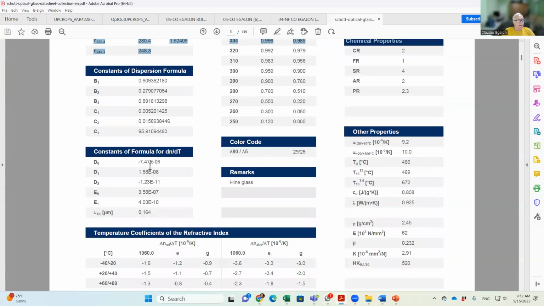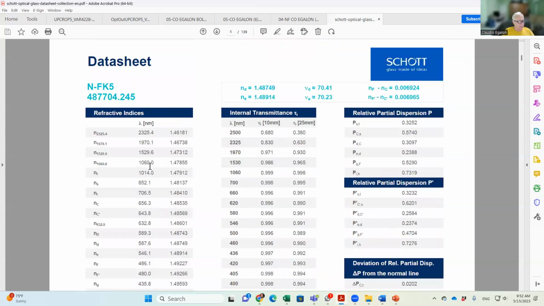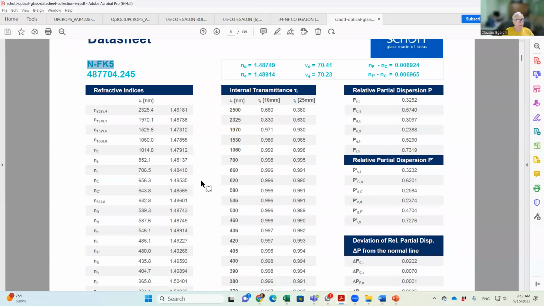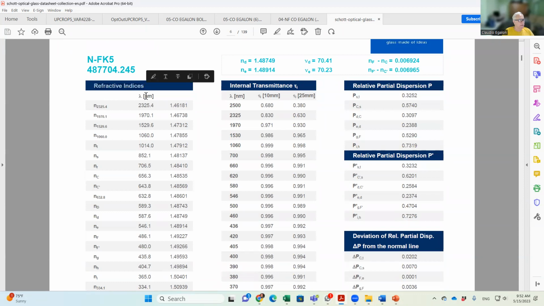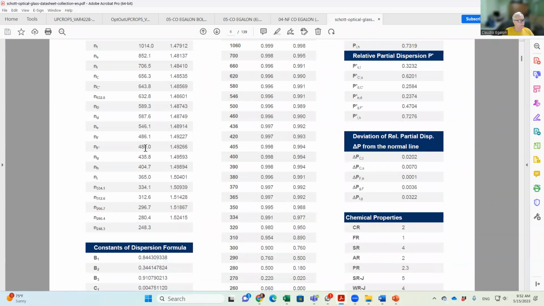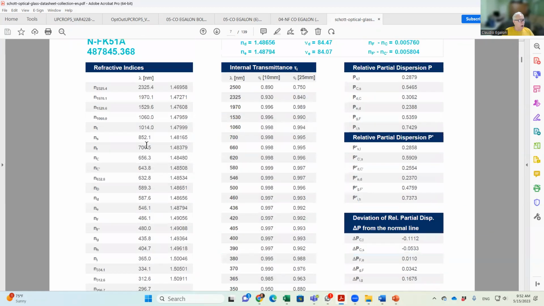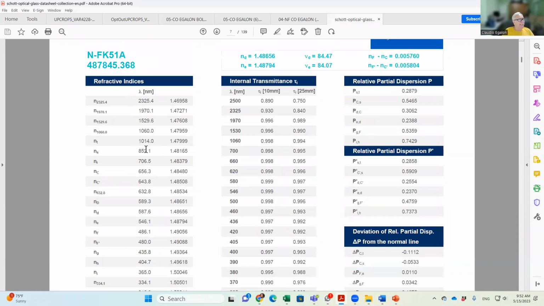And then there are specific materials that don't behave this way, but they're the exception. Here's the data sheet for this other glass, NFK5. Remember, we're just concentrating on the refractive index, right? And all this table, at the time, I got them in a binder with several pages in there.